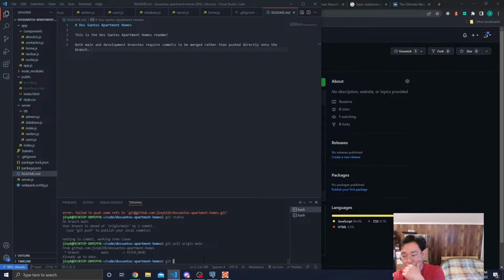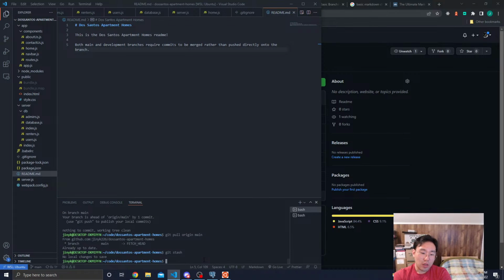Let's see. I'm gonna say git stash. This should be, okay, so I don't even have any local changes to save. So right now, my branch is ahead of origin main by 1 commit. And the reason is I can't necessarily just push onto it like that.